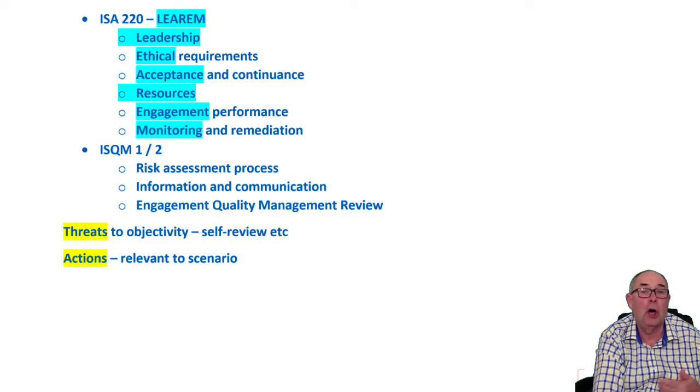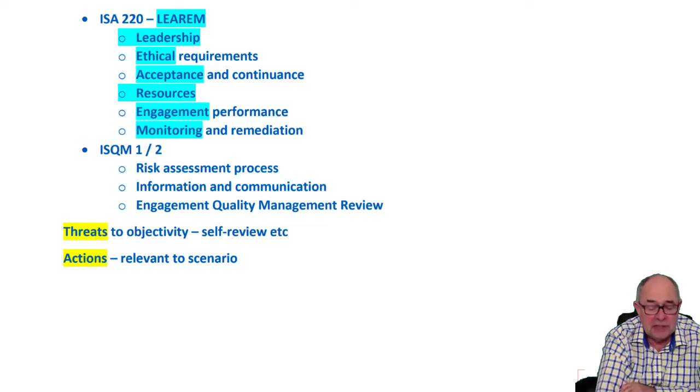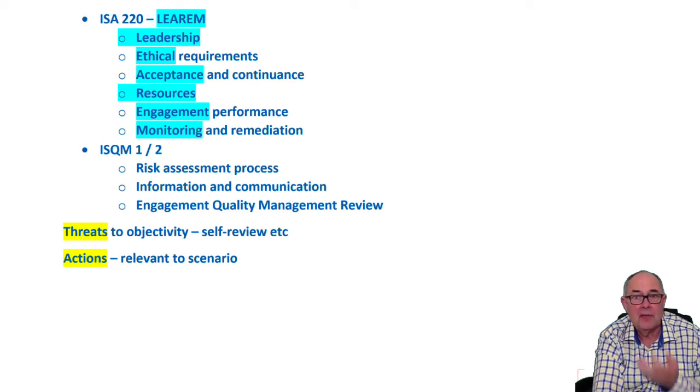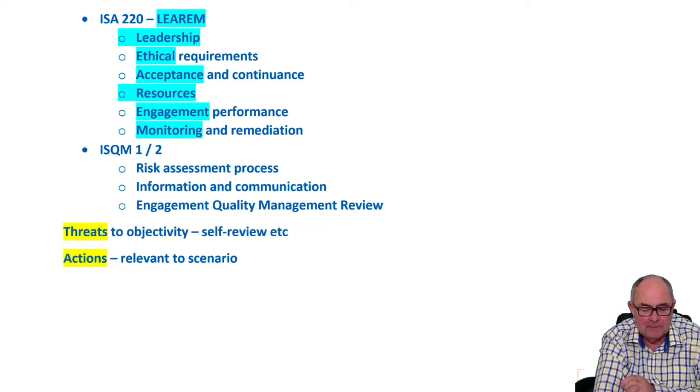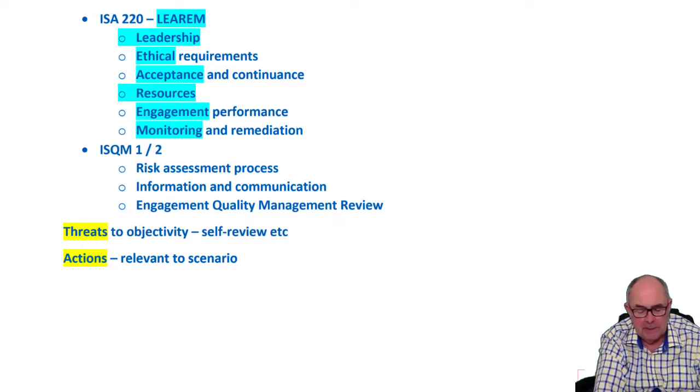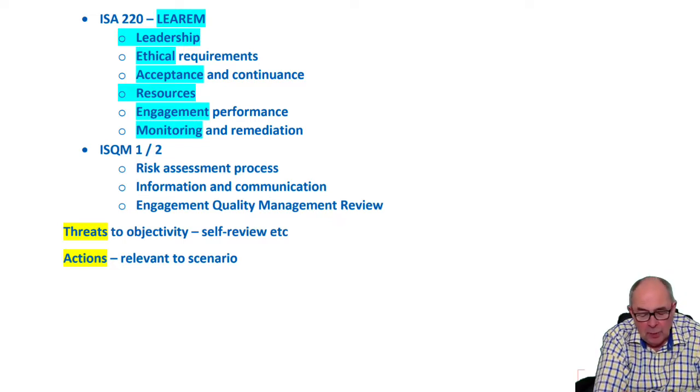Blue words on the screen in front of you. That's not me being clever. That's what the standard says. So when I find quality management issues, I need to link them up with those sorts of words. Perhaps the only one you need to think about a bit more is engagement performance.